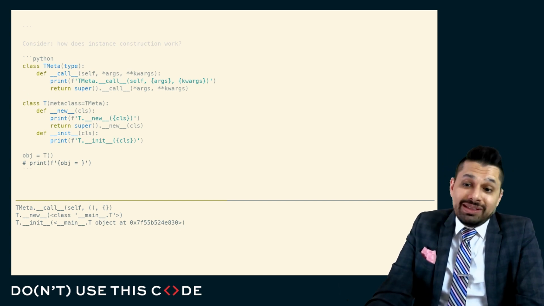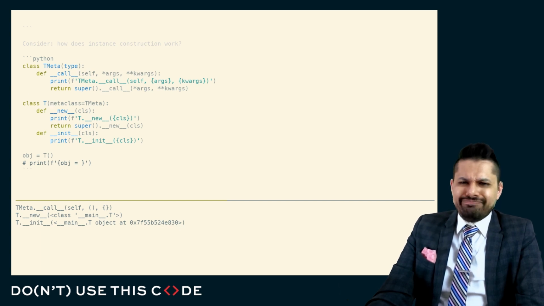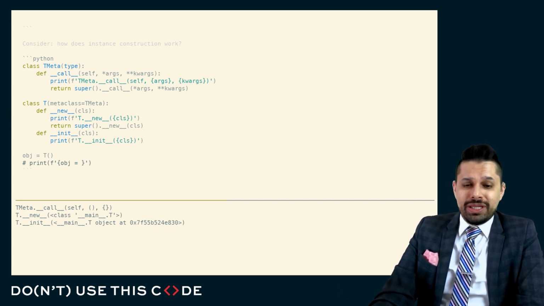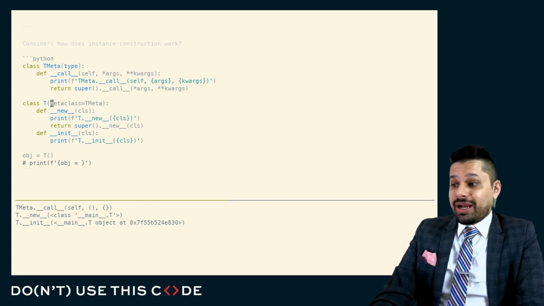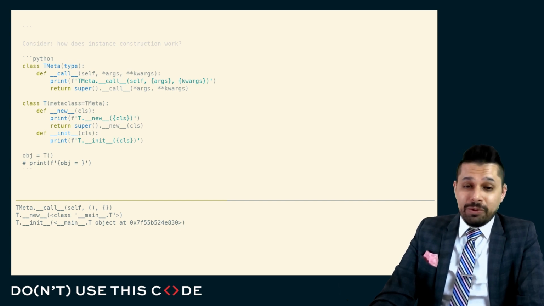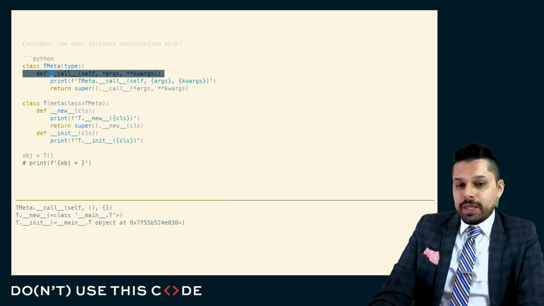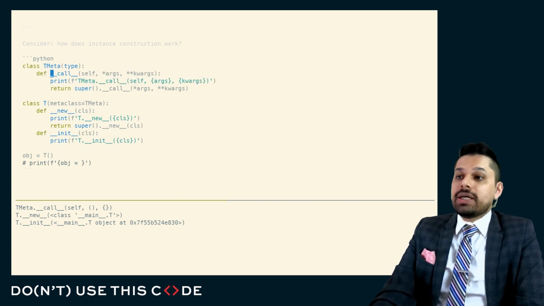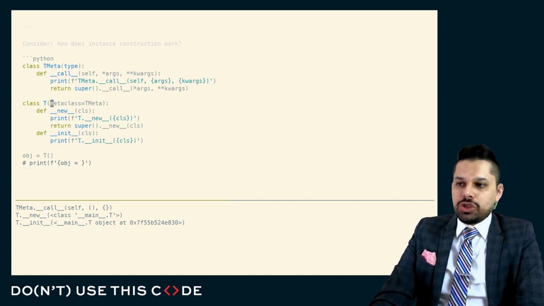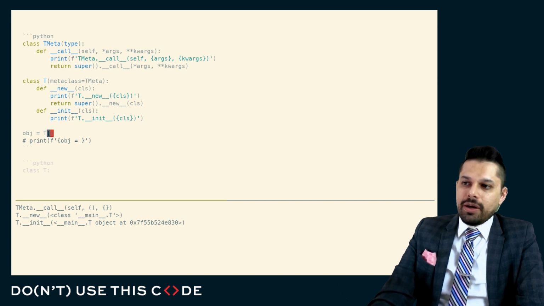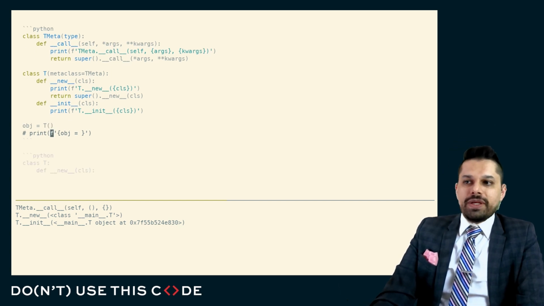You can choose not to use new or init if you want to. If you say, you know what, I'm going to add another stage to this protocol, or I'm going to collapse this protocol so there's no way to implement new or init, you can do that by just swapping out what call does. You actually have a lot of flexibility over how instances are created because you have that ultimate hook point into this vocabulary right here that says go and create an instance from this type.